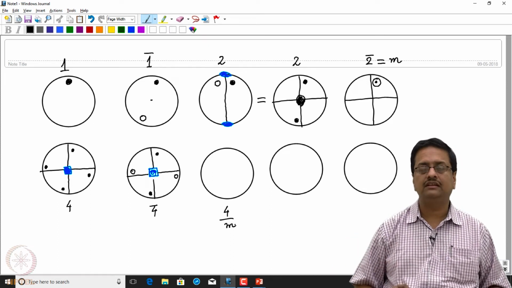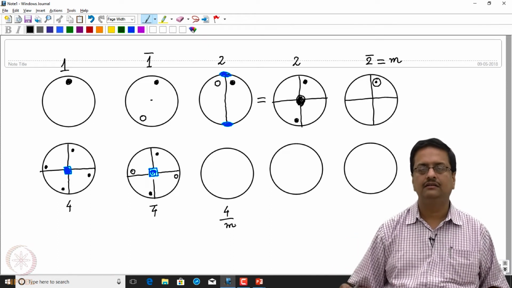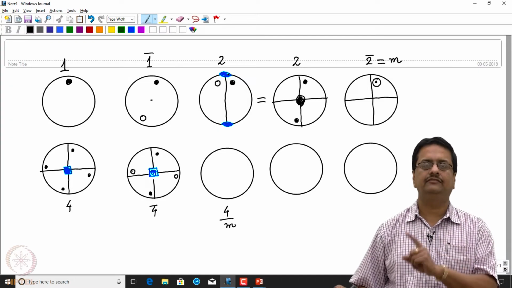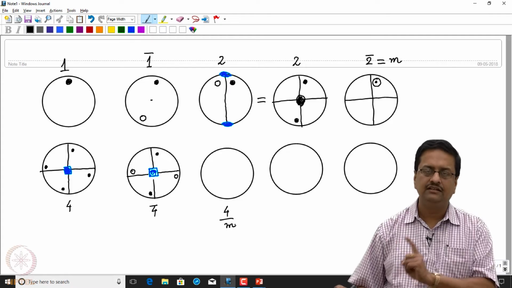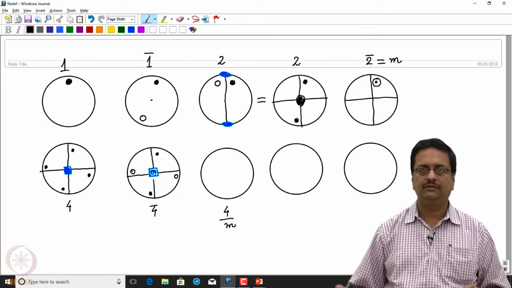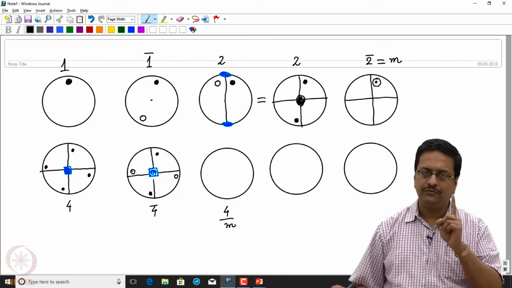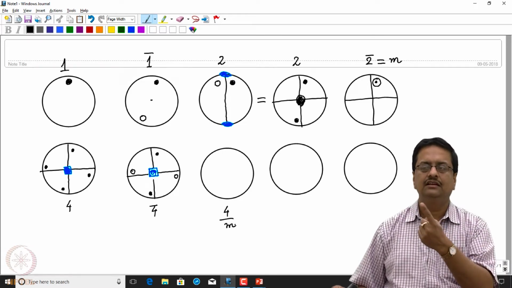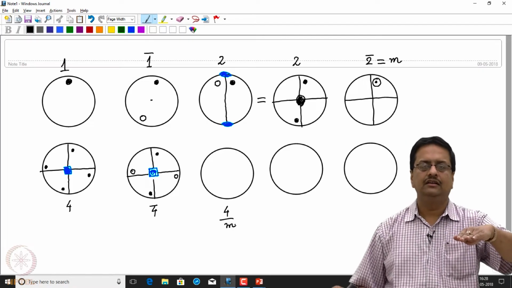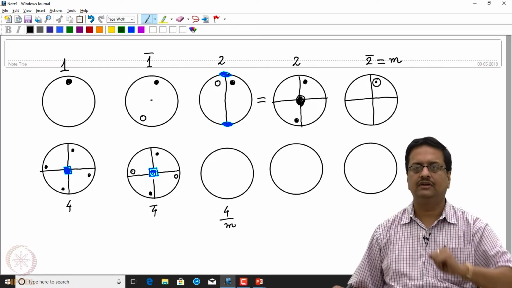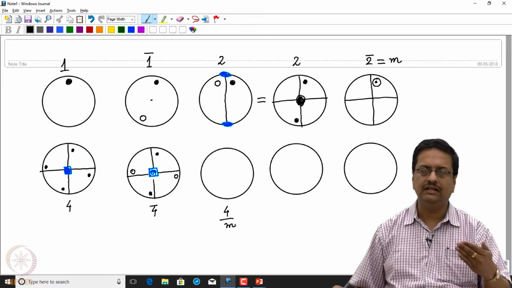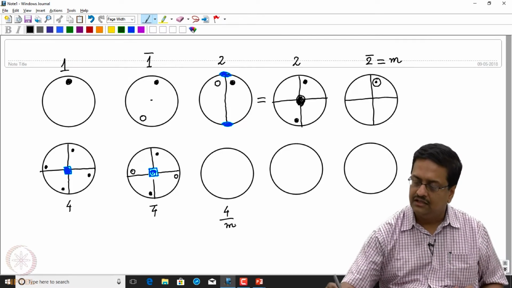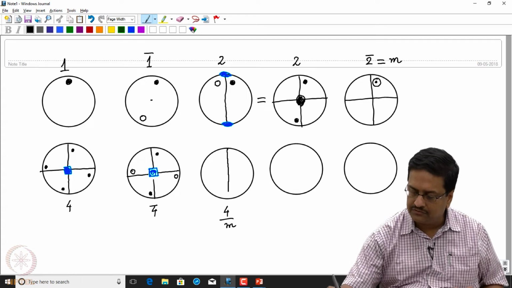The point to be noted here is when we say 4 bar, it is roto-inversion axis. So, rotation and inversion takes place simultaneously and then we identify the point. But when we write 4 by m, it means we have a 4-fold axis and a mirror separately. So, we should have points corresponding to 4-fold and then apply the mirror to all those points generated by the said fourfold.